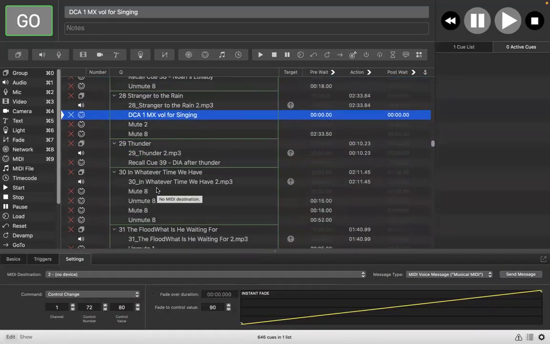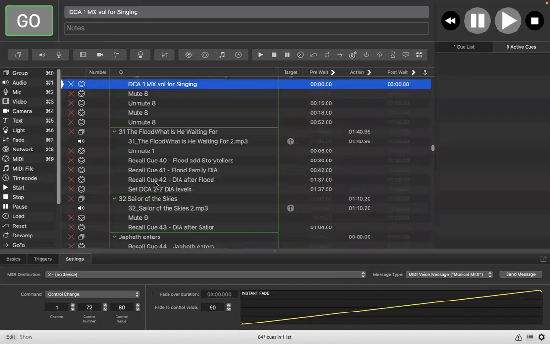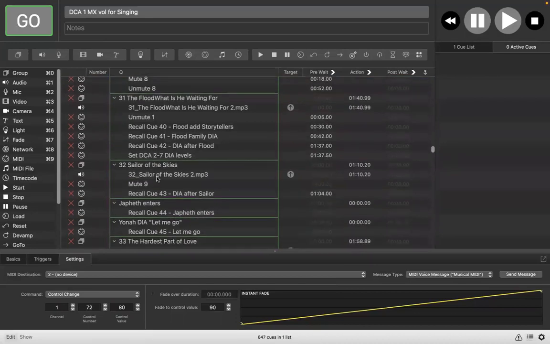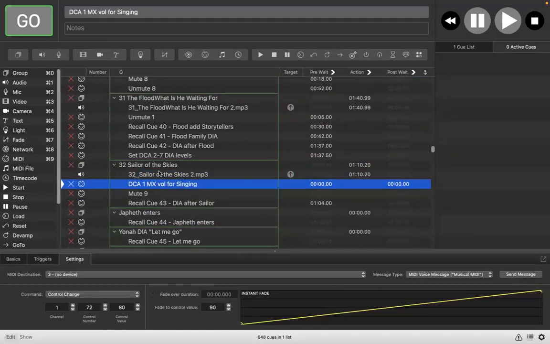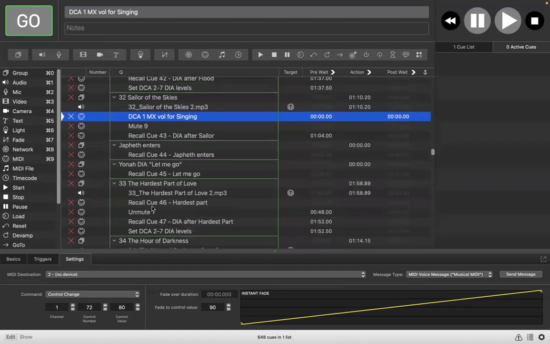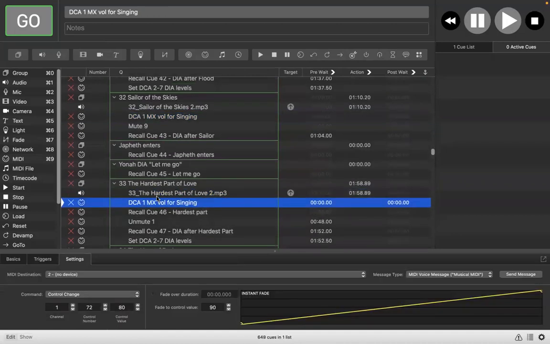Thunder, that's a special case. I'm not going to touch that one. 30 singing. 32 singing. 33 singing. 34 singing.